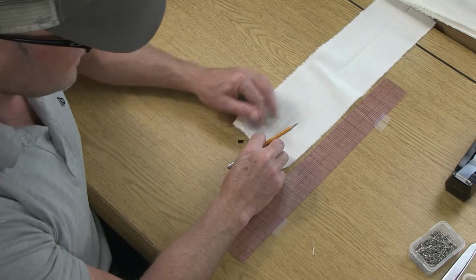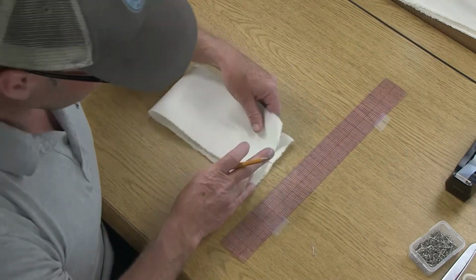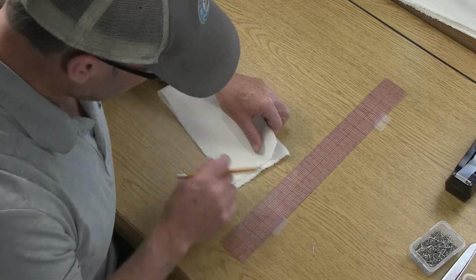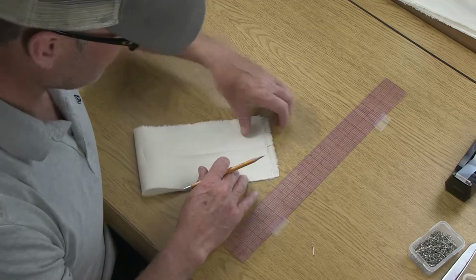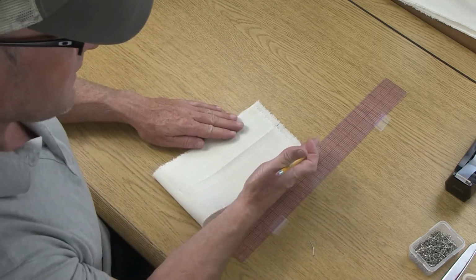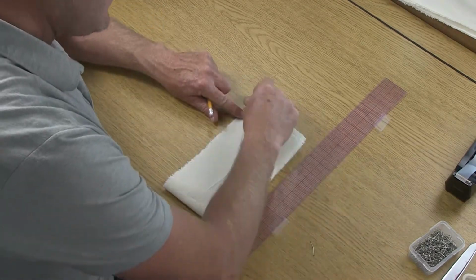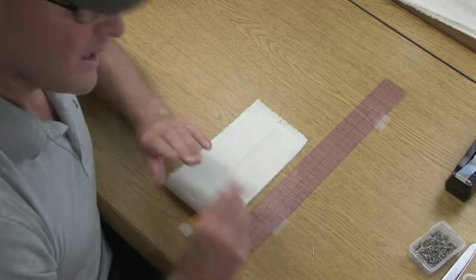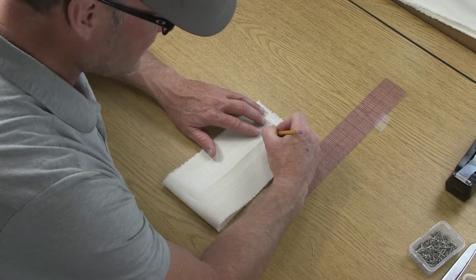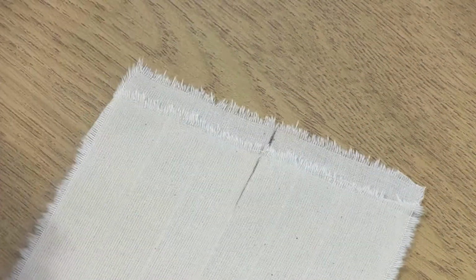Now when you get to the other end here, what I want to do is fold this in half lengthwise so you can compare if yours is a straight line. And what you could do is line up the raw edges on both sides and make the ends here parallel. And then we can come in and we can see this is the pin pull that I just did, and it's lining up with the other side.